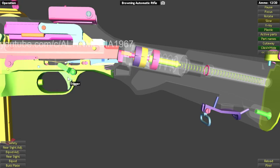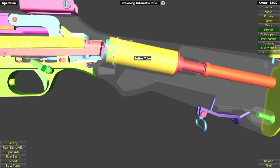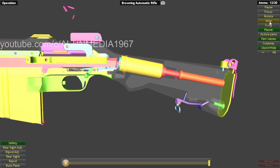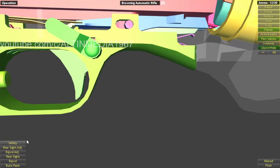It's a little bit wrong with the animation, but if you release the trigger, the sear release stop lever will go up, preventing the sear release from kicking the sear down, so the firing mechanism will stop. Okay, so that's a little bit wrong with the animation. So as you can see, basically that's the mechanism for single fire and full automatic. So basically it's how long you pull the trigger. Okay, so yeah, and now let's see the safety.